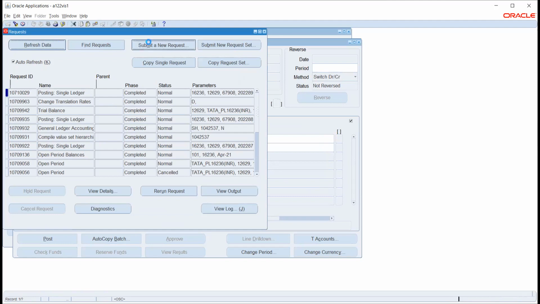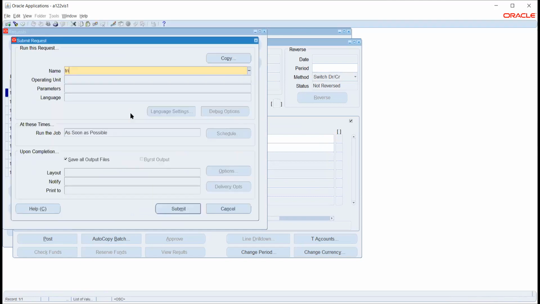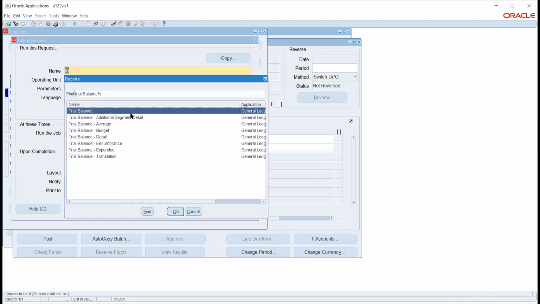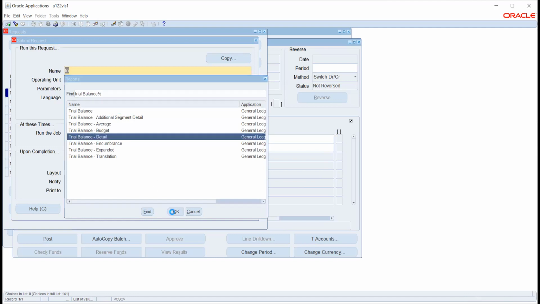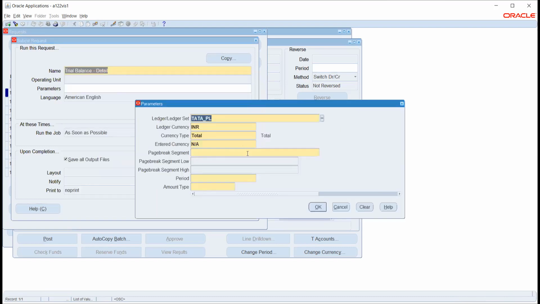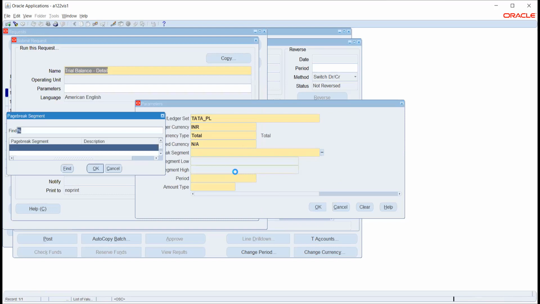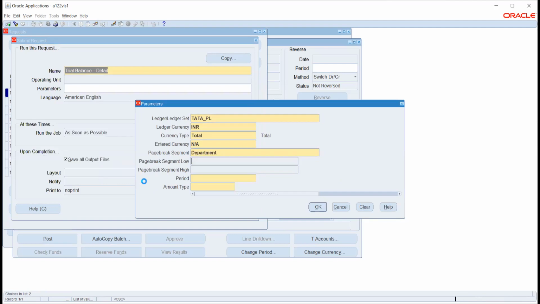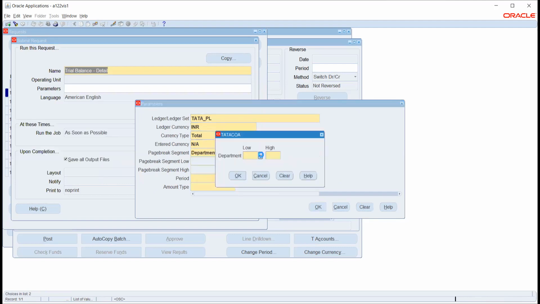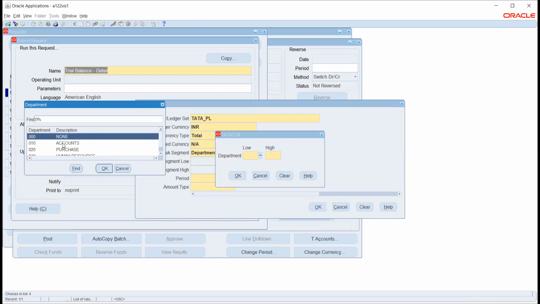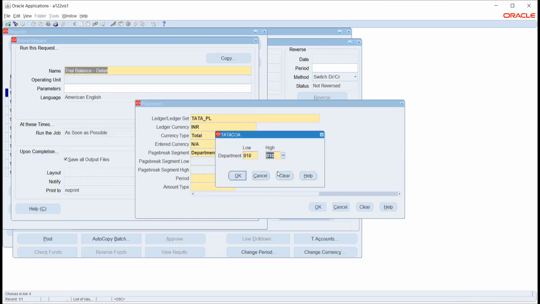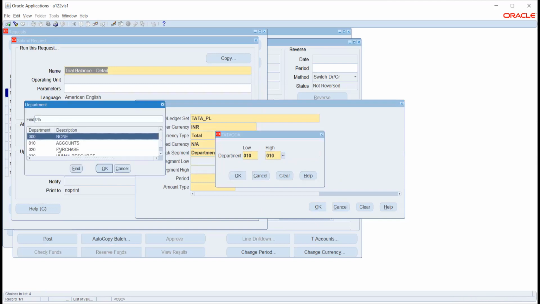Okay, so this is posted. So let me run trial balance. Now this time, instead of taking company, let me take the department. I have given two departments, that is purchase and accounts, so I'll take the report for each one of them.